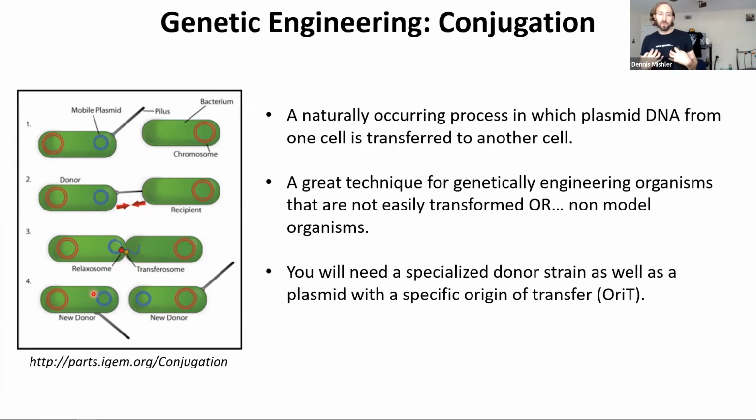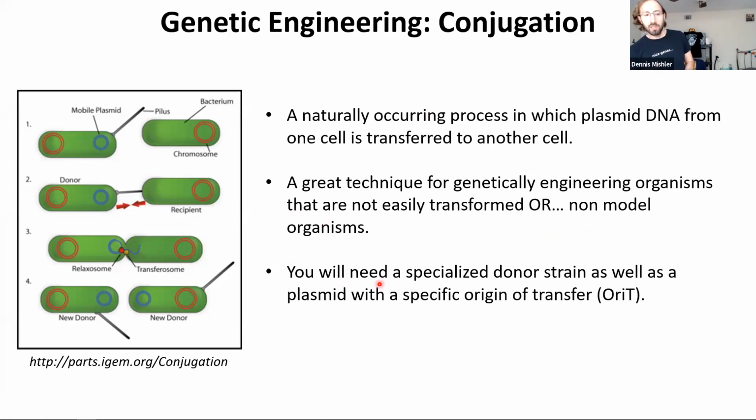But from a genetic engineering perspective, what we want to do is use this process for engineering bacteria that don't already have easy to use transformation procedures. Okay. And there are a bunch of bacteria that this applies to, particularly non-model organisms. Organisms that are fairly recently discovered or just now being worked with, that nobody has figured out how best to transform them. People will often try to first use conjugation because it just tends to work with cells. Okay. Conjugation will not work with all organisms, and I do not promise that you will have good results. This is just another option.